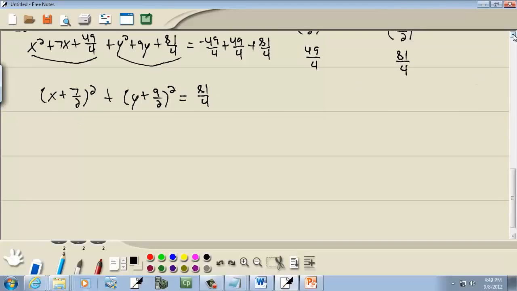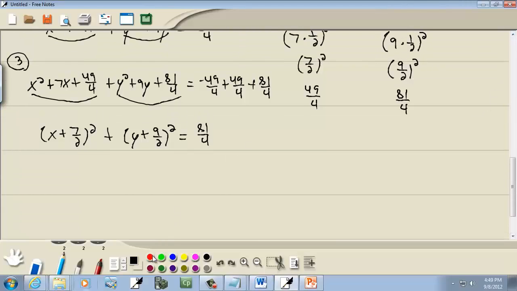Now, I forgot to mention, again, do not forget, it makes it so easy. This number right here, right before you square it, is always what goes right here, sign included. This number right here, right before you square it, is always what goes right here, sign included. So that's a very easy way you can factor those.